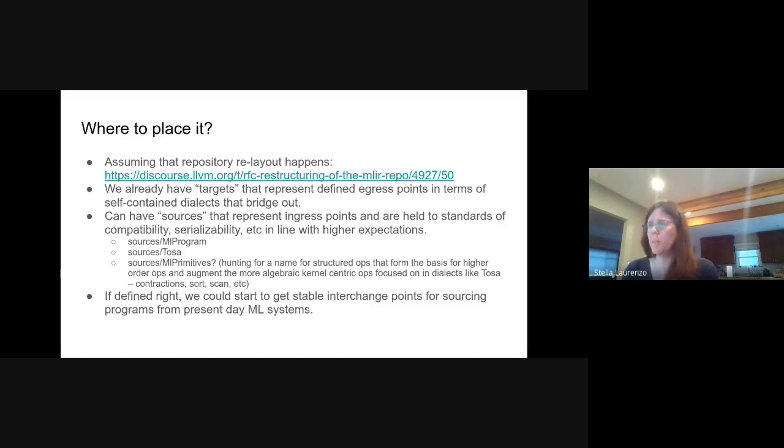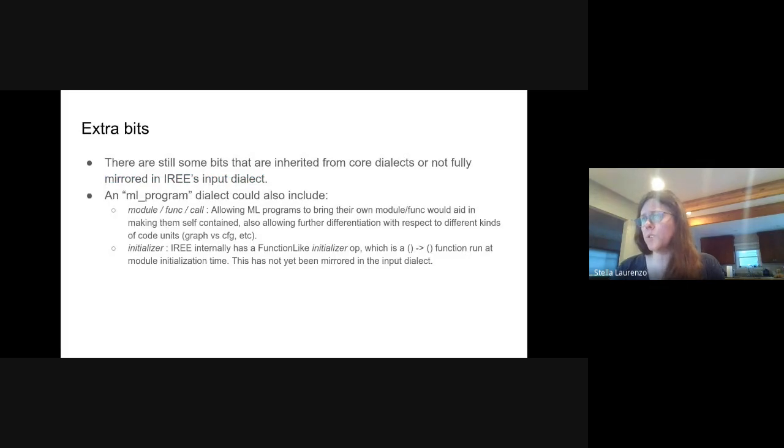If I'm looking at the restructuring of the MLIR repo that Mehdi is pushing, the question comes up to me as to we have a targets directory which represents defined egress points and islands. Does it make sense to have a sources directory that lets us define ingress points that also represent an interchange point with the higher level instead of the lower level? And then I think that if we were to agree that that should exist, that it is useful to try to establish a waistline for the combined ML compiler runtime setups, then we decide on a name, we decide where to put it. We create a directory that has enough symbolic space in it to represent the concepts, and then we start populating it with just some of the basics to get going.